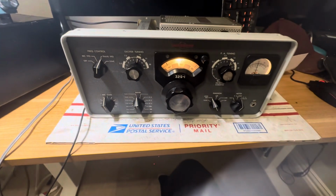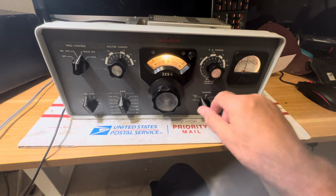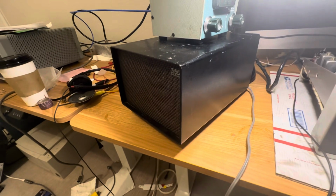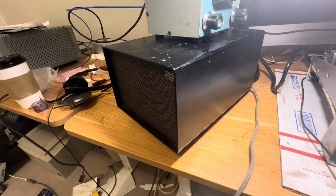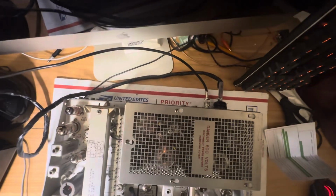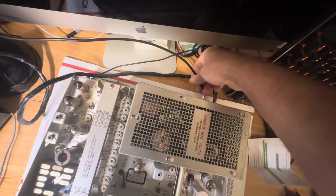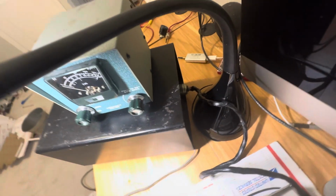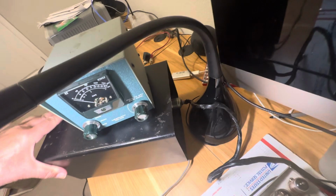Anyway, the purpose of the video is to show that this transmitter is working with this power supply for an eBay sale. All right, so that's the story. It's all connected. Cable from the back, which I handmade. This cable from the power supply, and it works like a champ.